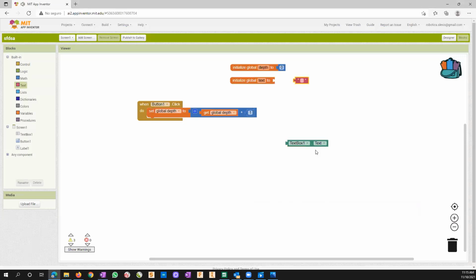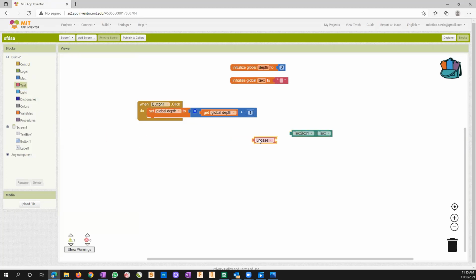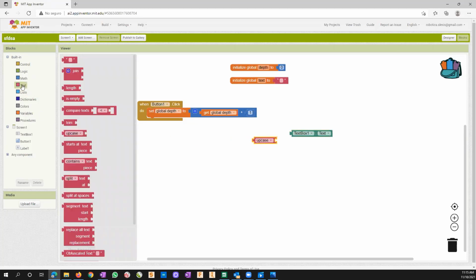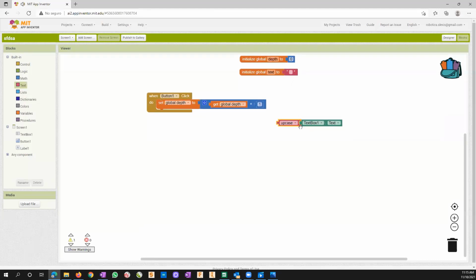In order to transform this text into capital letters or downcase letters, we use from text the upcase tool. This one is going to convert any letter from the text box to capital letters. If you want to work with capital letters, it's okay.